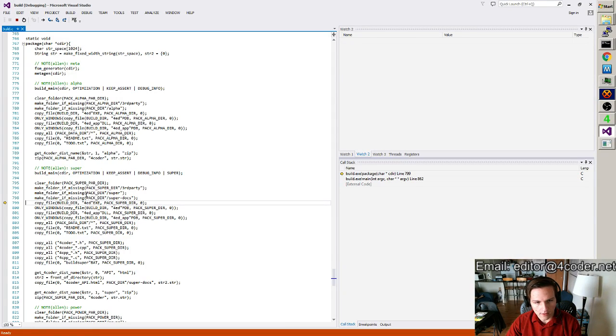Let's see. Copies the executable file. That seems fine. Open only on Windows. It grabs the PDB. Copies the other app. Copies that PDB. Pack data directory, pack, copy all.